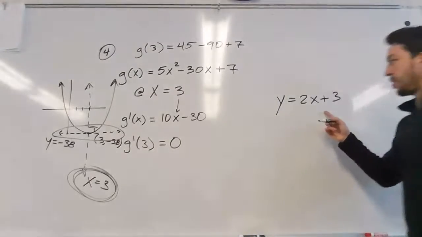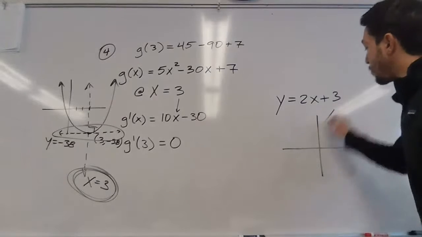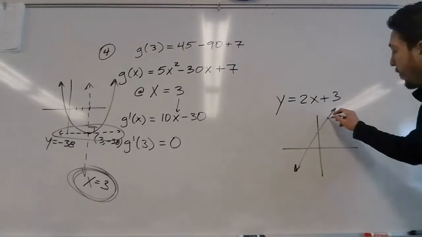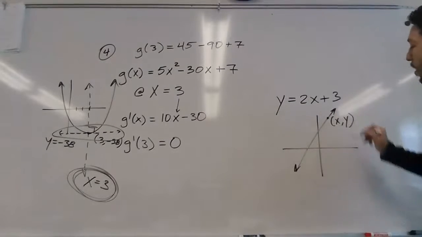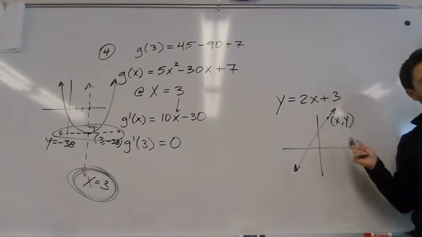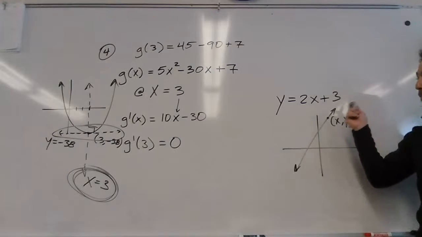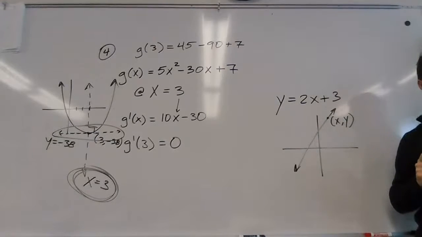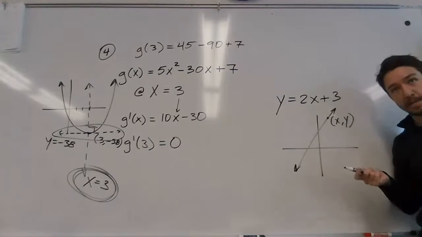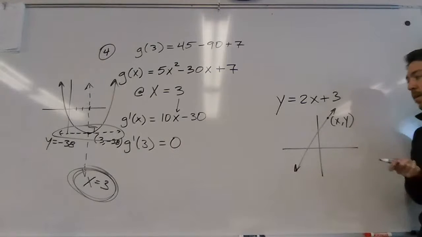If I show you this function, that's a rule. That's a rule that says every point that lives on this structure, which we call a line, every point has an x and a y value, right? Well, the rule, in order to live on this line, to get into the line, there's like a bouncer or something, your y value has to be 3 bigger than double your x value. If not, you can't live on this line. If your y value is 4 bigger than double your x value, then you'd be above the line. Okay, you're not on the line.